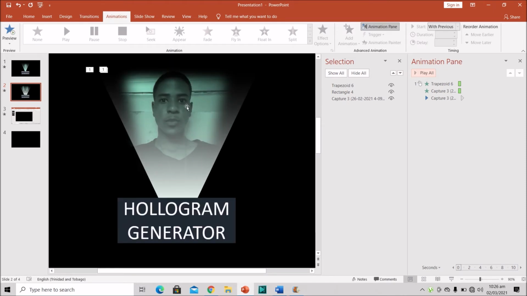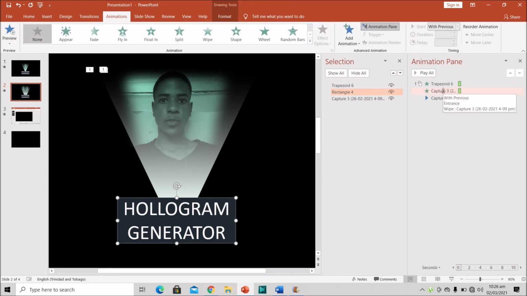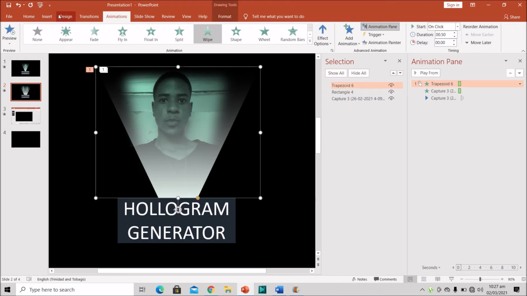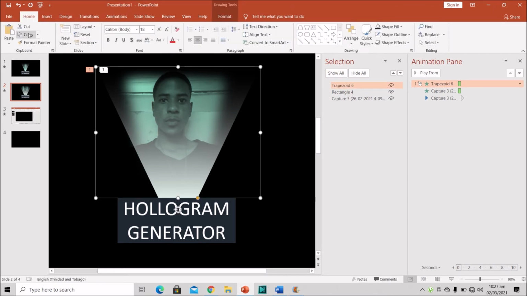Now let's make this hologram effect come to life by just adding a little bit of movement. The first thing that we want to do is click on our trapezoid, and we're just going to duplicate it.